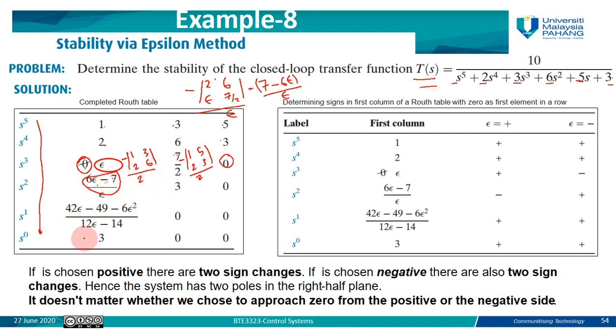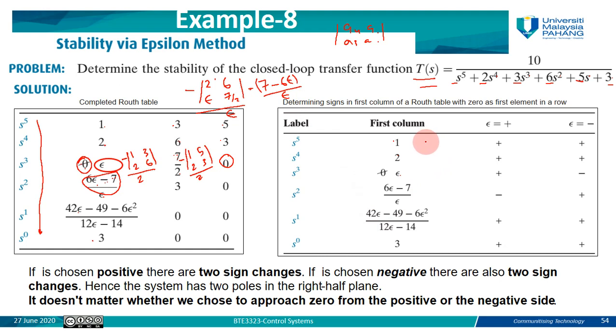Okay, and you calculate the rest also for this one and that one by using the formula, substituting the values for the next one, and so on. You refer to the previous examples to see how we calculate the rest of the Routh table. Our focus here is how to solve the issue of the existence of 0 in the first column. So now we substitute epsilon only, then we construct the calculation. Now this will be our generated first column of the Routh table. It will be 1, 2, epsilon, the one that we use to replace 0, 6, then 6 epsilon minus 7 over epsilon, the one that we calculated here, then the rest also we calculate.